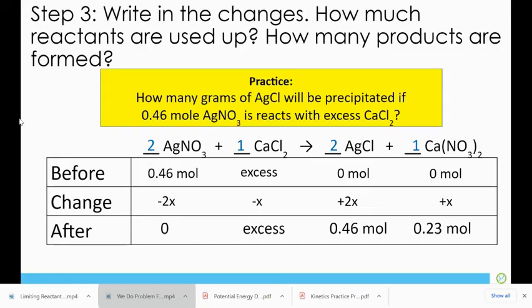So the key equation is that first one with our given. 0.46 minus 2x equals zero. So 2x is equal to 0.46. x as a quantity is 0.23. So then you can use the solved value for x and plug it into all of your equations. And this is our answers.